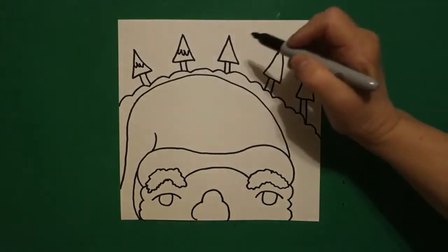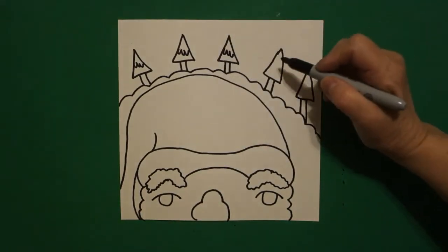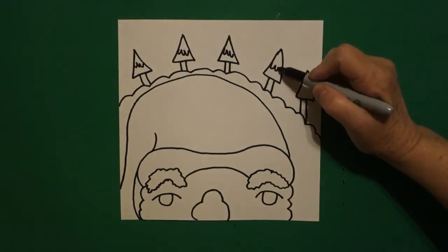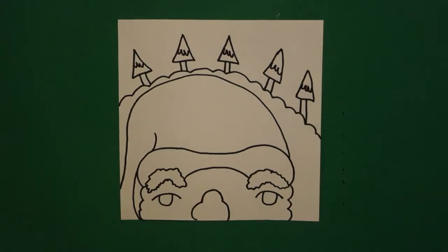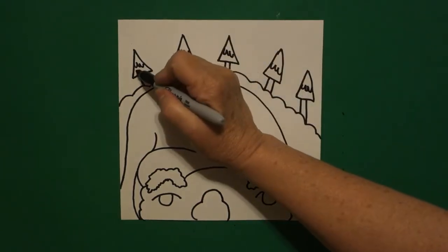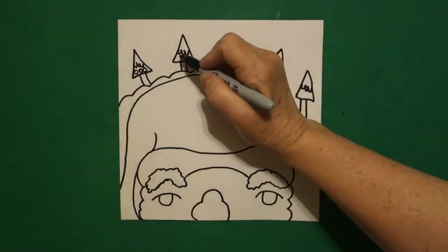curved line, connect, curved line, connect, curved line, connect, curved line, connect. Now I go back to the left and I draw one, two, three baby circles.